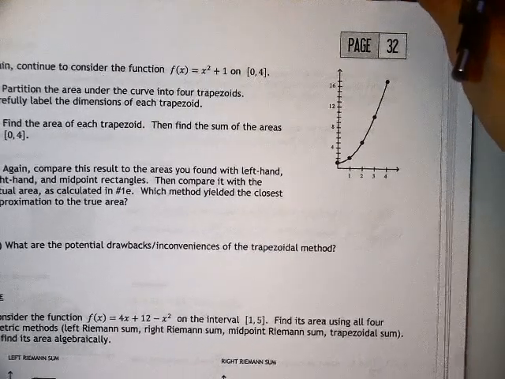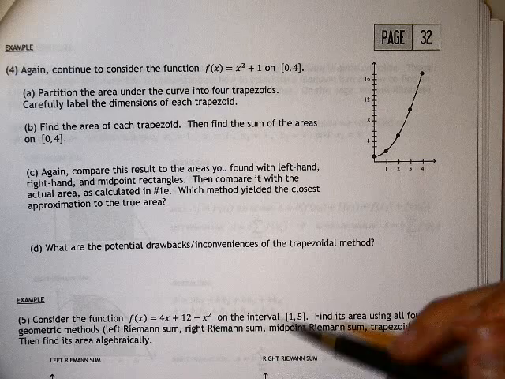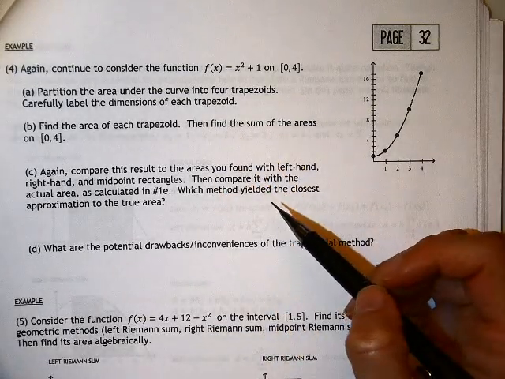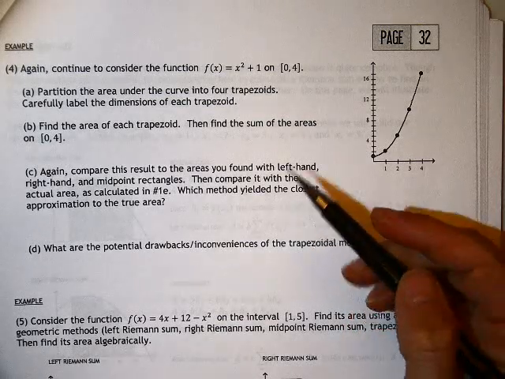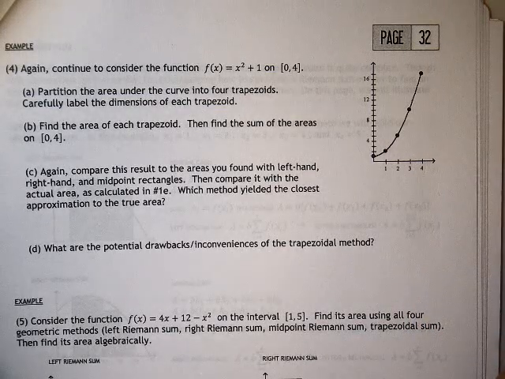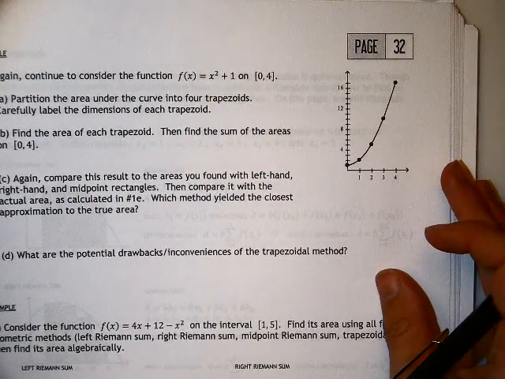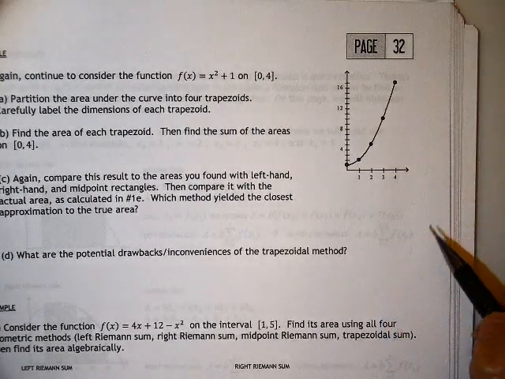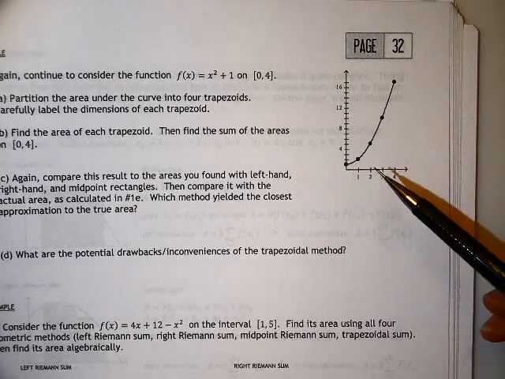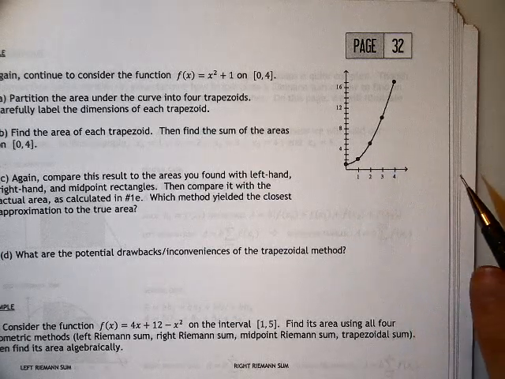Riemann limited himself to only rectangles, and you'll see his name only associated with left, right, and midpoint because he only did rectangular shapes. This fourth method is actually going to be called the trapezoidal method, but it's not actually called a trapezoidal Riemann sum. Riemann never did trapezoids. Other mathematicians were the ones who sort of acknowledged that angular shapes might be better than rectangles. So when you hear Riemann sum, you're only going to think rectangle, which is kind of easy to remember. Riemann starts with R, rectangle starts with R. And then when you hear trapezoid, you'll kind of know it's sort of in a fourth category all on its own.